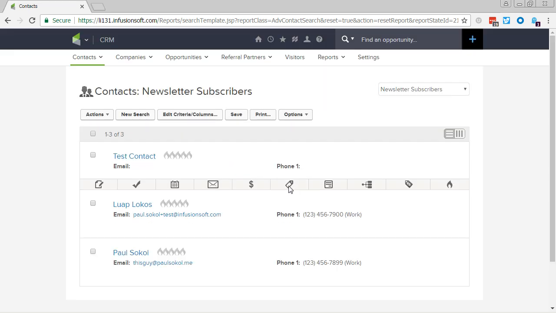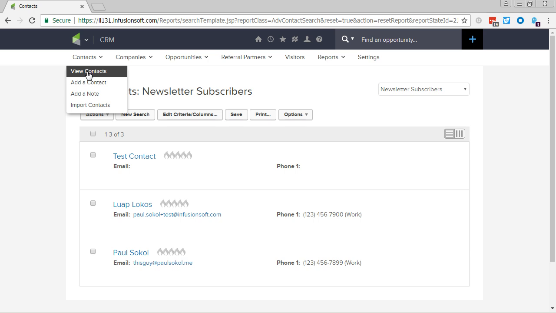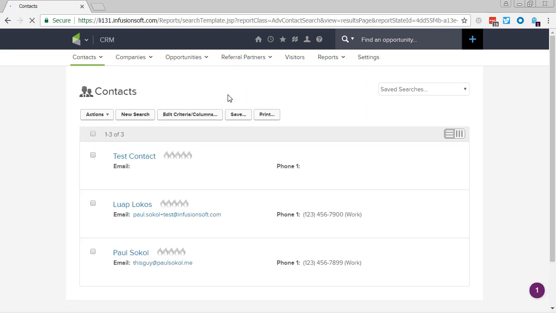So now the next time you want to access this saved search, whenever you're viewing contacts, in the upper right, you can select it from the saved searches. So the search filter criteria and the data fields selected make up a saved search or report. From here, we can use this saved search to customize our dashboard, send automated emails to a user with the search results, or run mass actions.